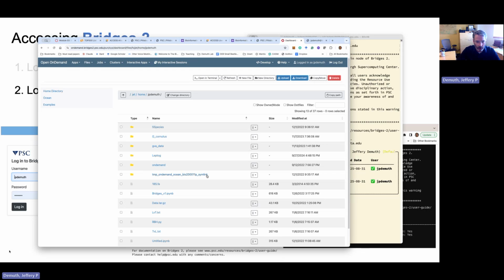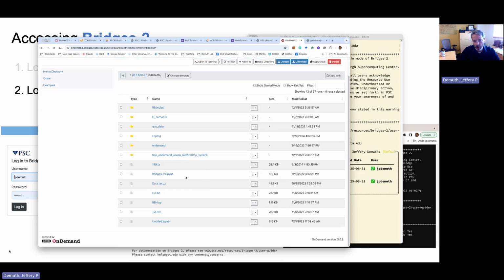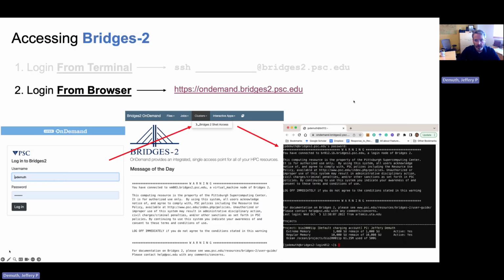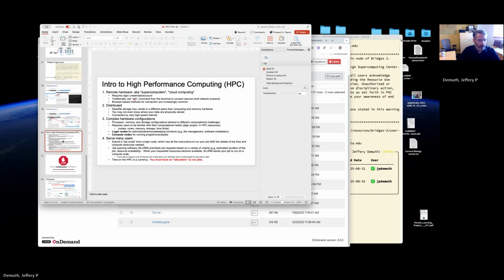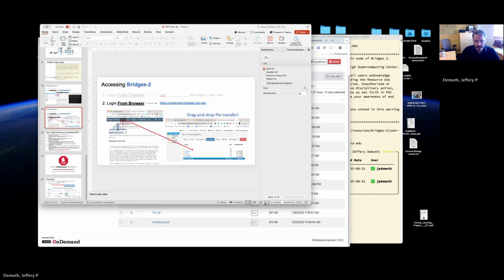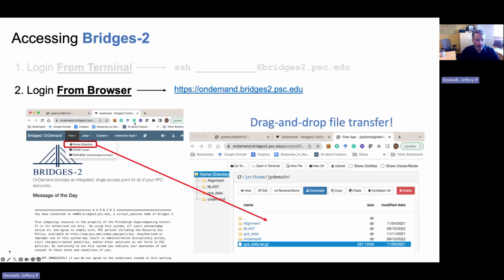So this is like a graphical user interface to the Bridges 2 file system that's in your home directory at first. You can see the path to that directory up there. We'll talk more about navigating once you're into Bridges 2 when we get into Module 4. But for now, this is the end of where you need to be for today. Right, so this is what I was just showing you. Log in from on demand. If you can get there, you're great.